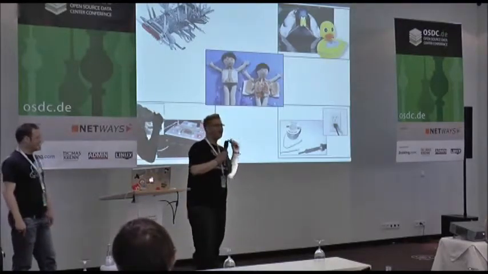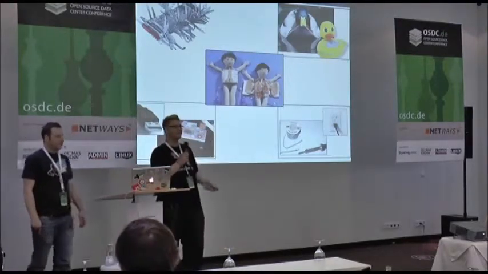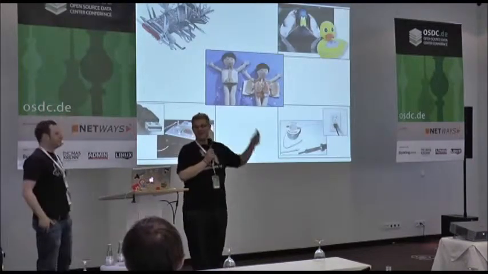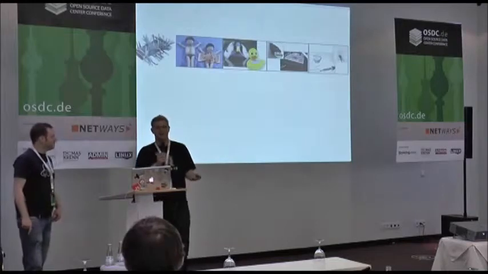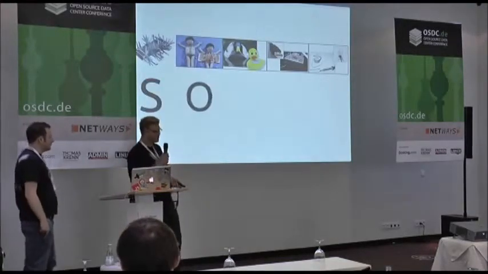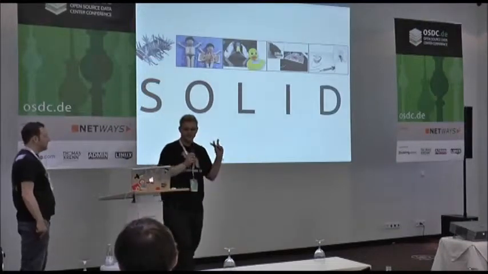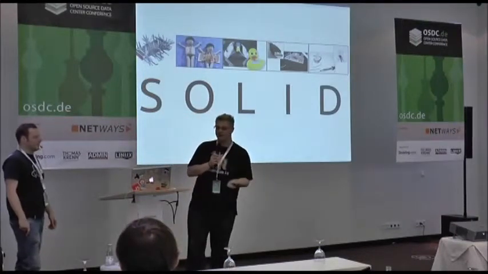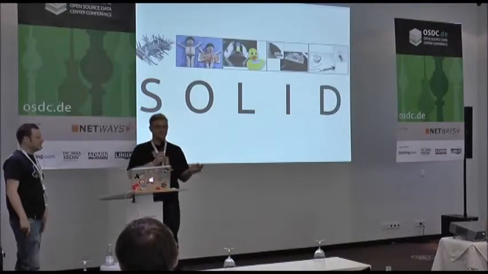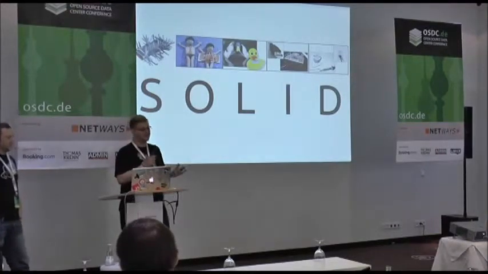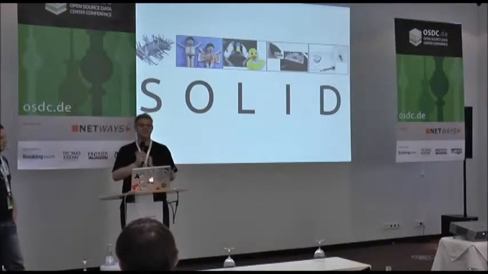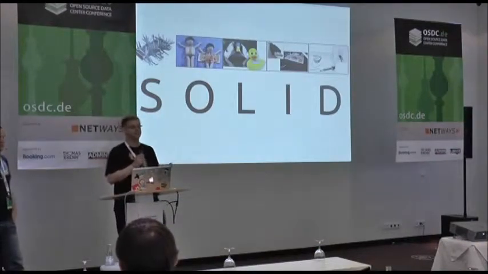Okay, who knew these pictures? Who's seen them? One. Oh, one, yeah. Okay, that's cool because this is our topic today. These are some pictures I stole from these motivational posters about SOLID. SOLID is a set of software principles, five abbreviations for patterns. The first one, the S, is the single responsibility principle. It says that a class should only have one single responsibility.